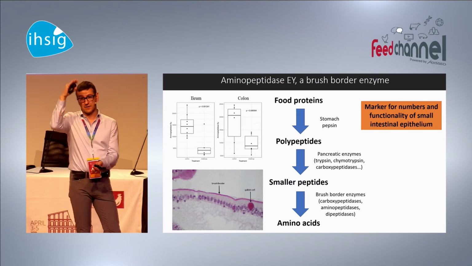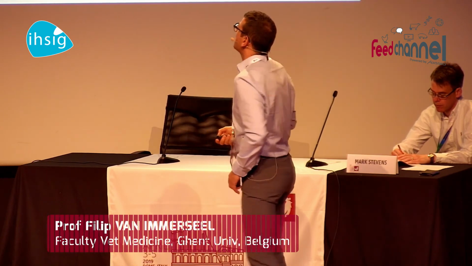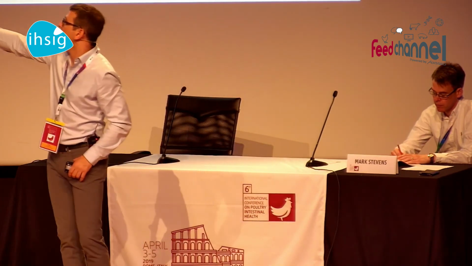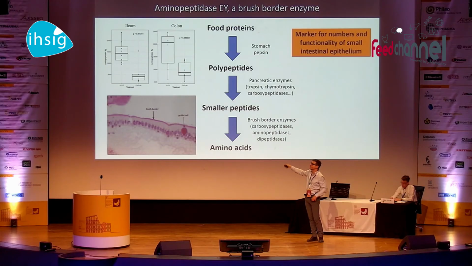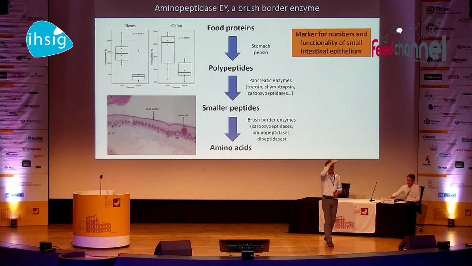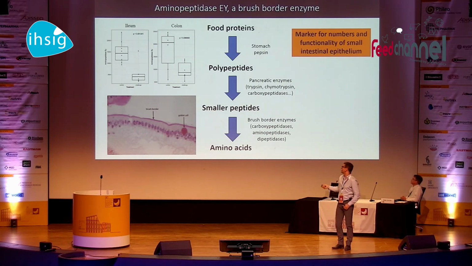If you have shorter villi, if you have fewer epithelial cells, you will have less production. That's one thing, or maybe it's just less produced anyway. But actually, in the kind of inflammation models we have been using, you see a serious depletion or decrease in ileal and colonic content, and also in fecal content material. There's a decrease in the concentration of these proteins in the intestinal content of challenged animals. So it's some kind of an epithelial cell abundance marker.